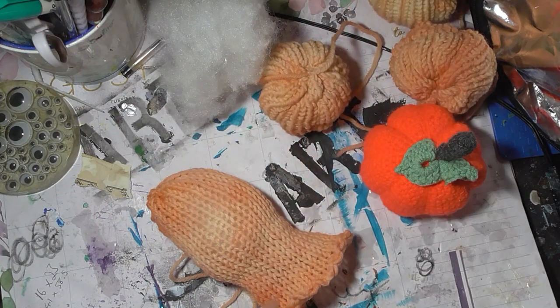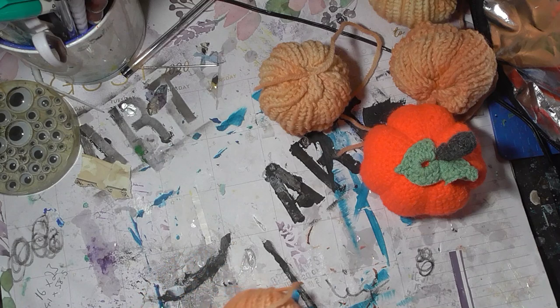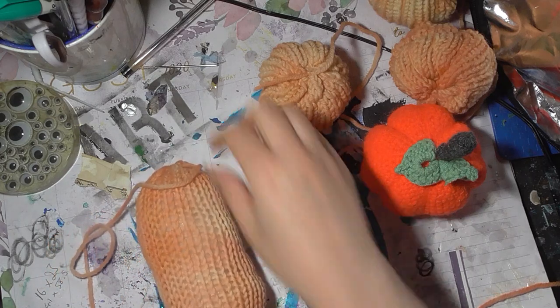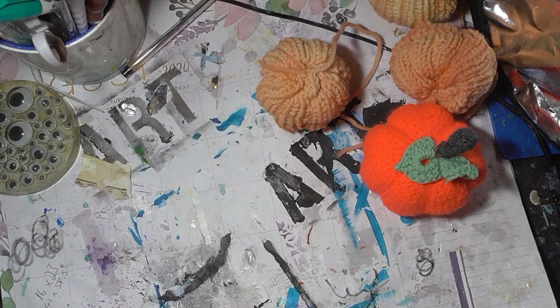I want to try and make some different sized ones. So I'm going to put a bit more stuffing in this one, see how we go. I think it might help it hold its shape a little more. Just hope it doesn't all burst out. So yeah, I think they'll look a bit better once I've put the stem and the leaf on. And see if I've got some more green yarn to do that. If not, we will be dyeing some, which will be fun. I don't know what I'm going to dye it with. Probably just green food colouring.